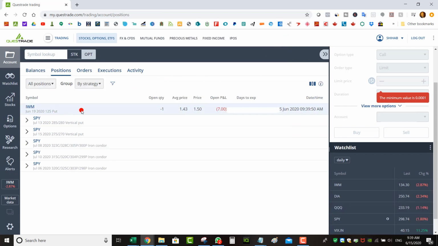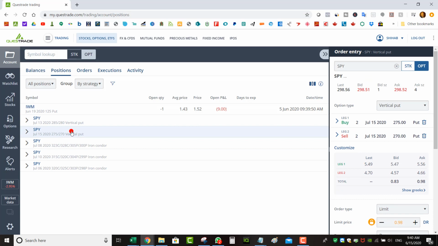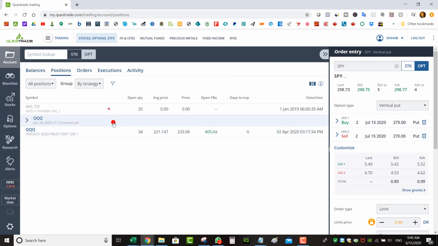Now the sad part about this trade is that maybe 2 hours later, I was able to close this trade for 30 cents. So I didn't even have to wait. Actually, I didn't close it yet, but I was able to close it for 30 cents. So that's more than 50% profit in the same day, and it's a 1 week expiration. So I still own it. Maybe I'll let it expire worthless. Maybe I'll close it tomorrow for, I think it closed for about 25 cents. So it's really ridiculous. It's a crazy market.